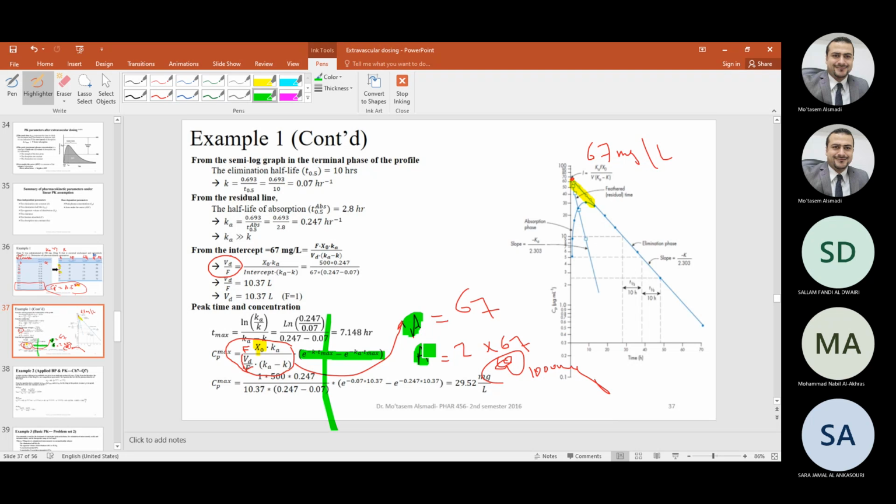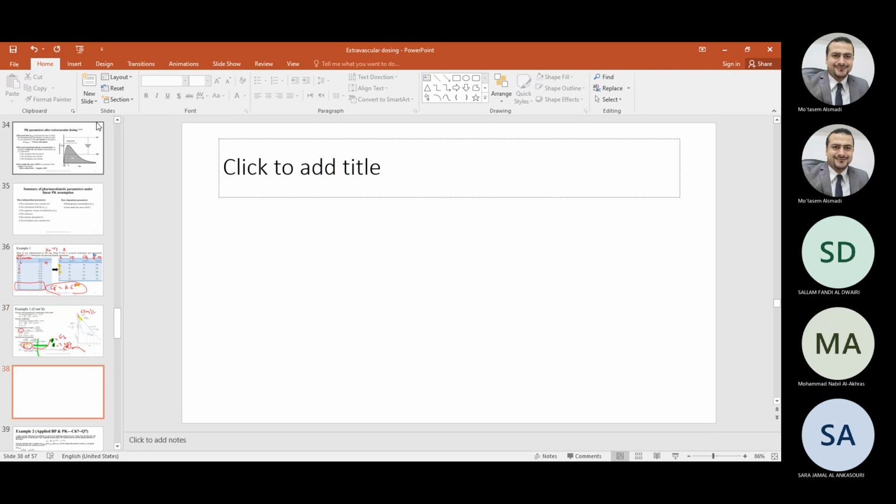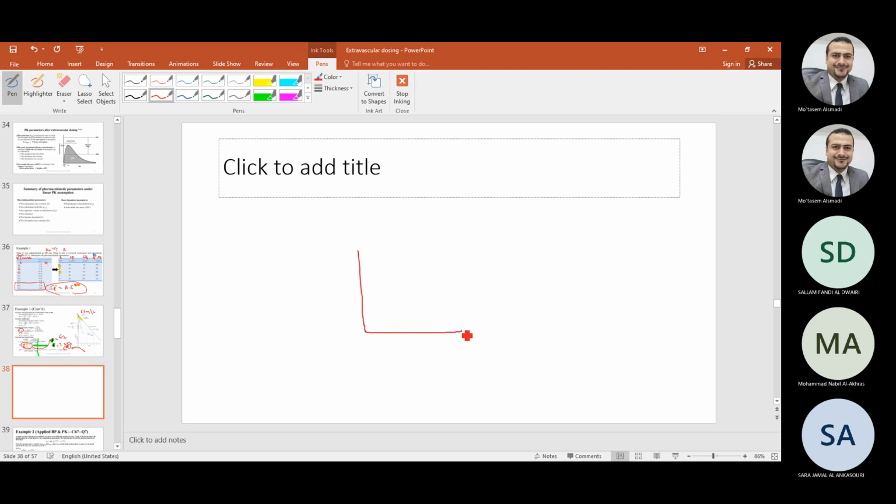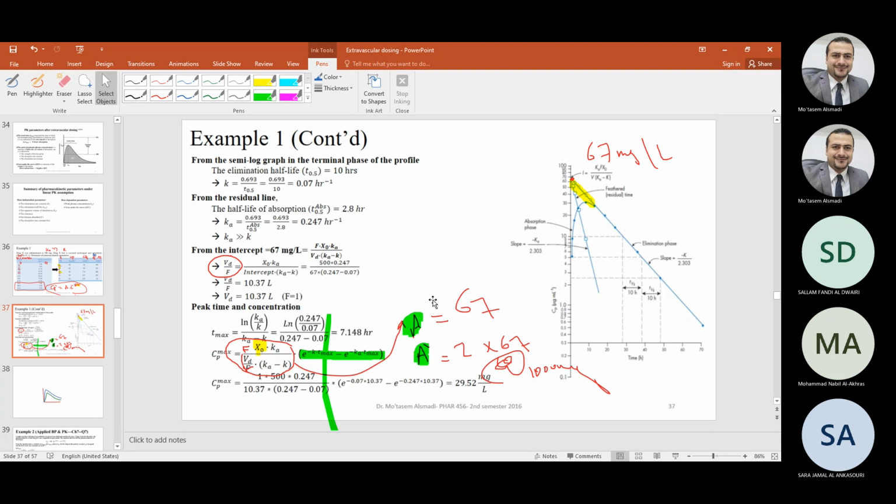Actually, at each time point, you have this curve here. Assume this is the curve from 500 milligrams. If I have another dose of 1000 milligrams, that's in blue, everything will be exactly double at any time point. It will be double at Cp max. Also it will be doubled here, doubled here, doubled here. Because simply, if you go back to the equation, we double the dose.